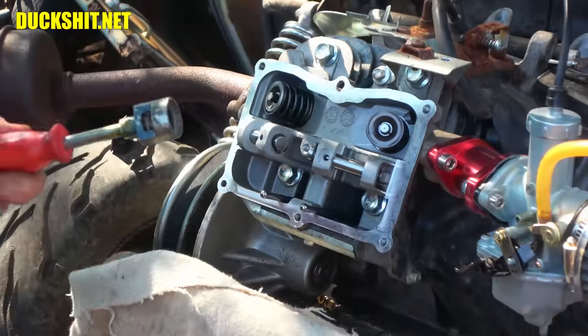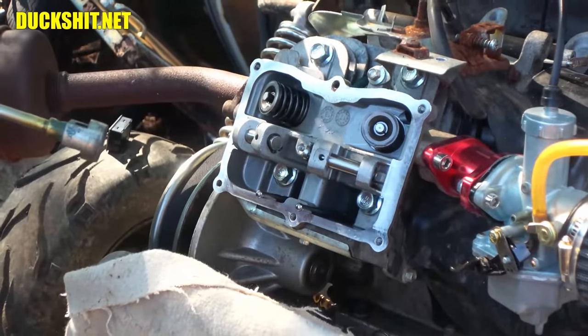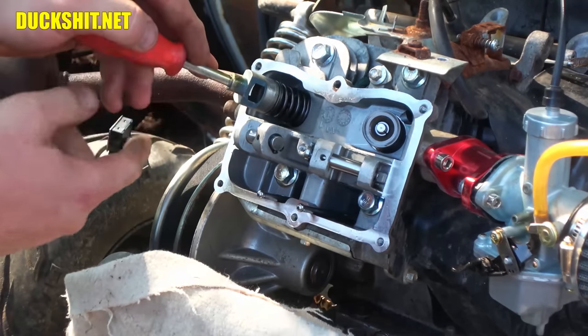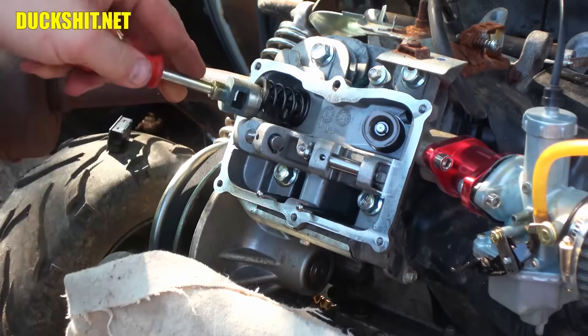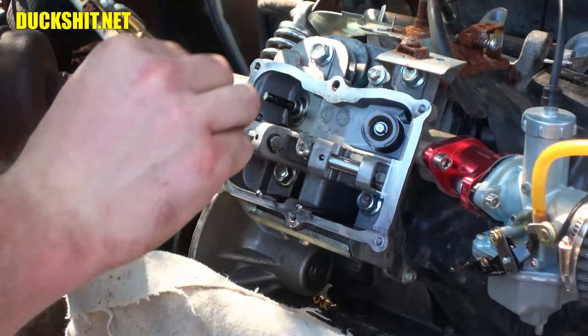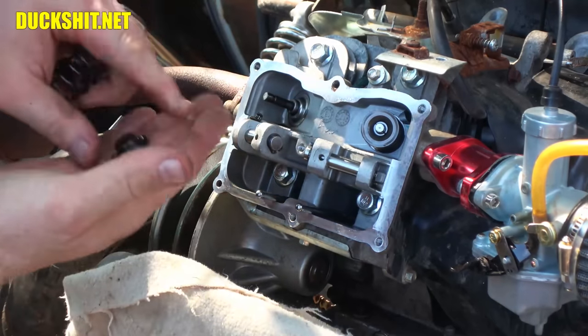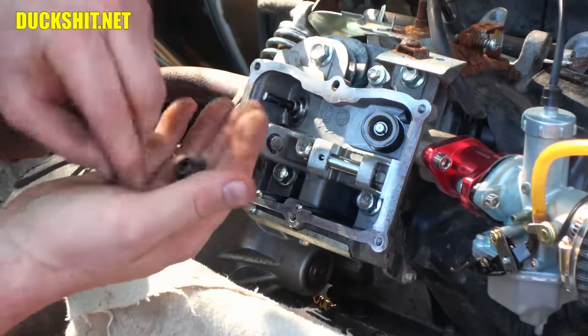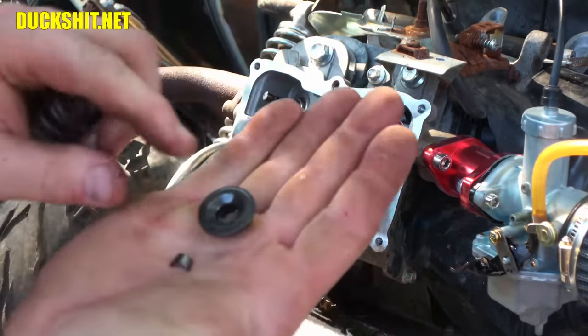This is the tool you're supposed to be using on this. This is a valve spring compressor, if you will. I suppose that's what it should be called. It allows you to push down on the valve like this, and then, oh, actually, I just released it strictly by accident, but it came out just by pushing, without having to use a probe in there to pull out the keeper. But there's the little keeper pieces.